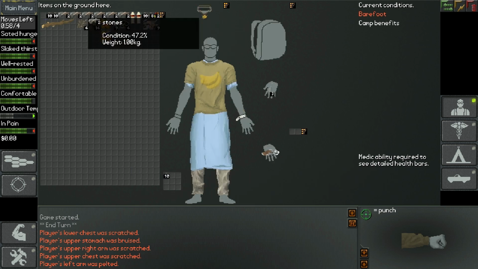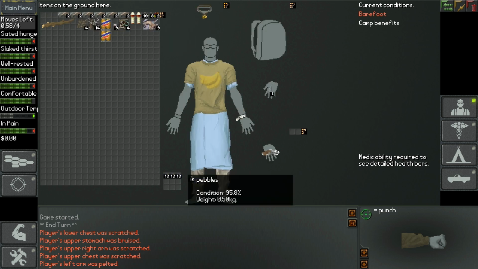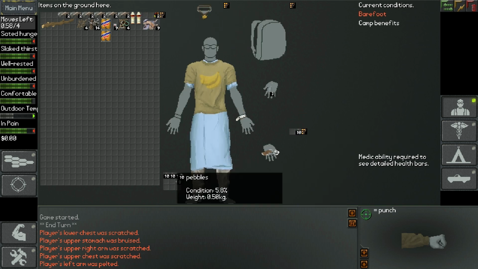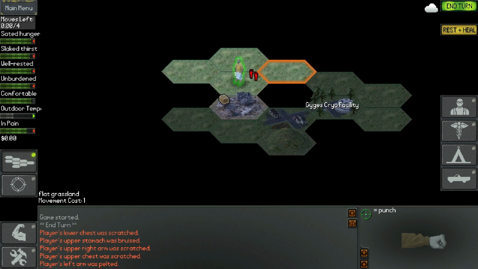I'm going to fill my pockets up to the brim with rocks. And we're not going to worry about the rest of this very much because we can't really carry it with us anyways. So there it is. We've got ourselves enough reloads to make some hurt happen if we need to. I think I'll probably throw that in there. I'll leave the stuff here for right now.